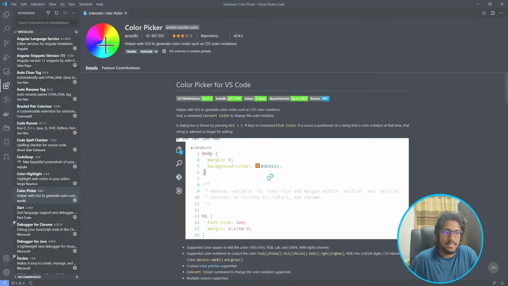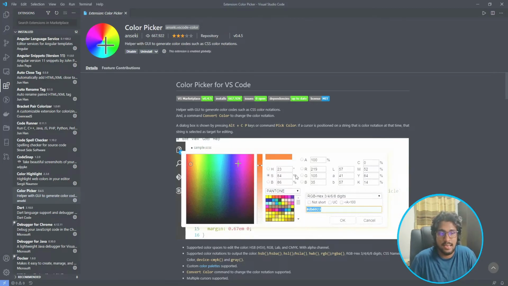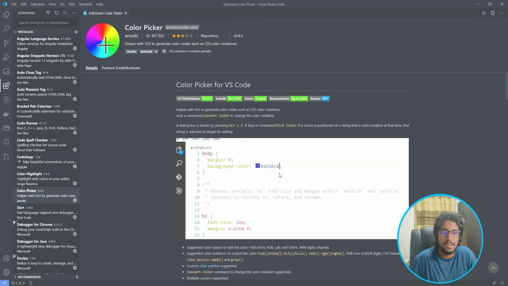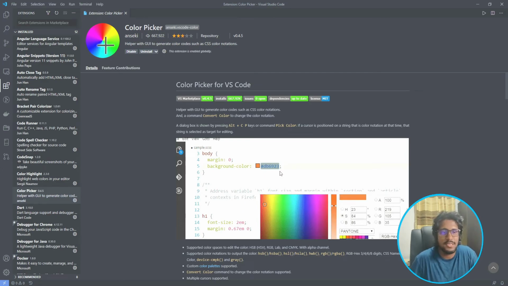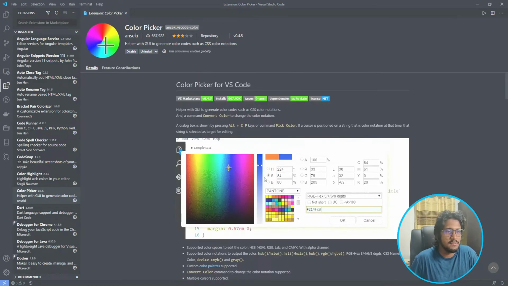The next one, the color picker. We normally work with colors, right? Maybe in JS files as CSS in JS, or in CSS we tend to use this one. So in that case it is really good if we can see what the exact color is and do some color picking inside the code. Normally, if there is no such extension, I have to go to Chrome and choose colors there and bring them over. But in this way we don't need to do that, because the extension does it for us. This is one of the main things you need to have, a color picker.